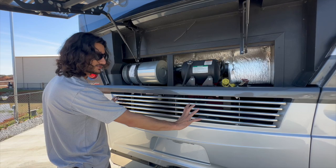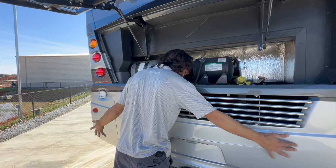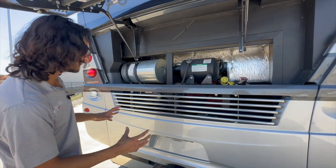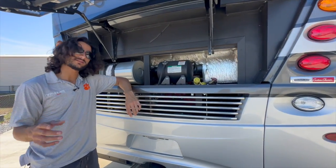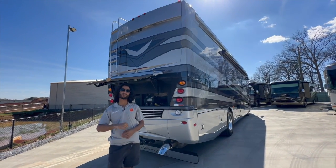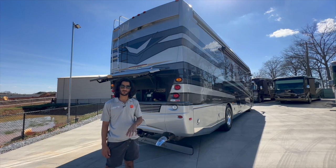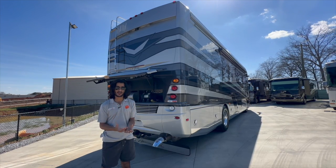We've got these beautiful stainless grill pieces that go over the engine hatch. And this whole bottom piece right here is actually removable if you take off about 6 or 7 bolts, maybe 1 or 2 more. But it's made to come off if you ever need extra access to the bottom of the engine or something like that. Now this is on a Freightliner chassis, but it's got American Coach's signature Liberty Coach brand marked on the side. That's because this thing has a substantially well reinforced upper frame and lower frame.